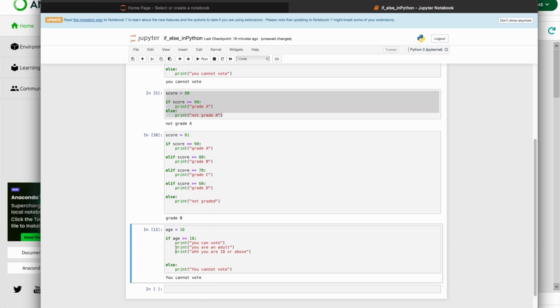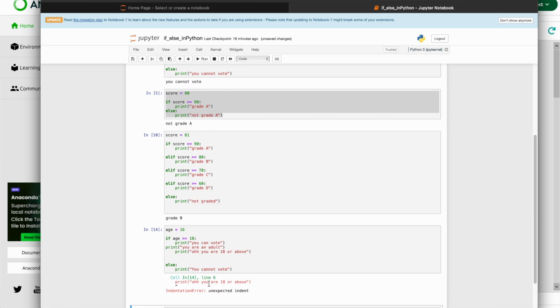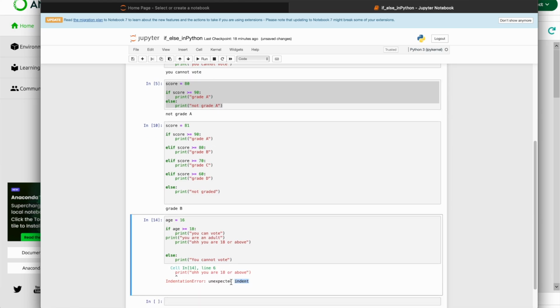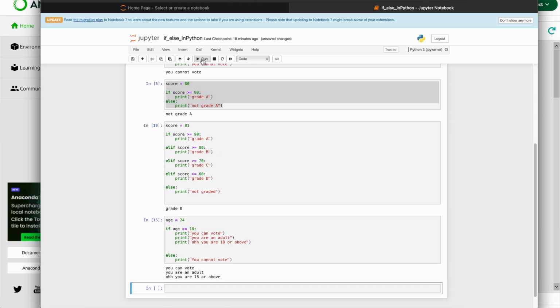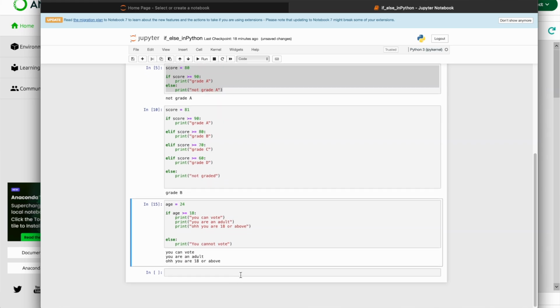But if we miss the indentation, it will give an error because it is expecting an indentation. Now if we run, if the age is 24, make a guess about the output. It will print out all these 3 lines because this one is true.